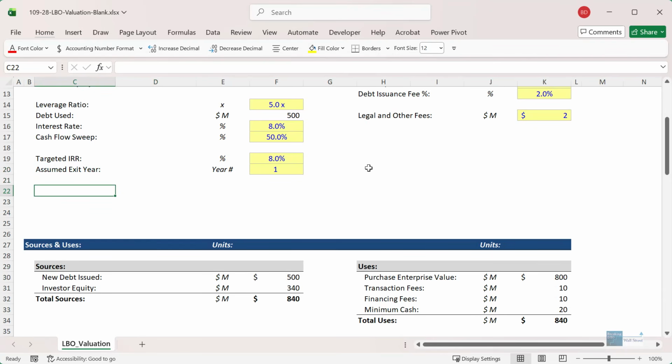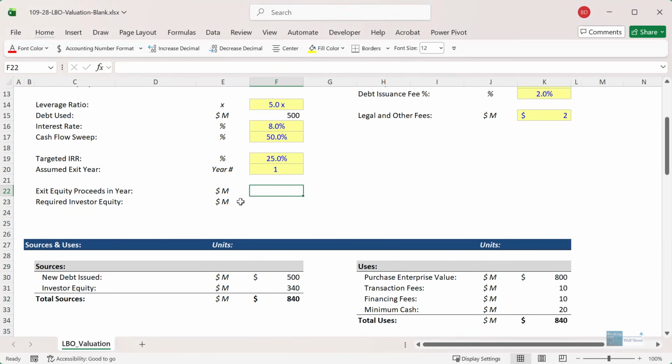Now, once we have that, the next thing is that we need to figure out what the exit equity proceeds are, and then based on those proceeds, we need to figure out how much the PE firm needs to invest in the beginning to earn the targeted IRR, whether it's 8% or 20% or 30%. For right now, I'll set this to 25% just to get a standard round number here. And then I'll say exit equity proceeds in year, and then required investor equity. So let's take this, and then we can copy down the formatting for these.